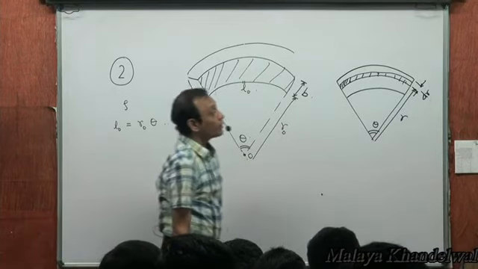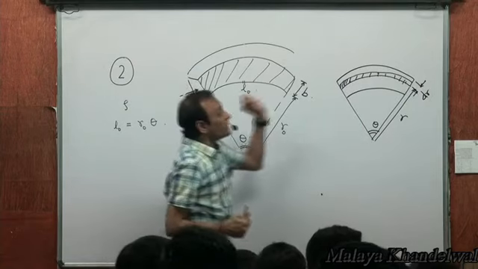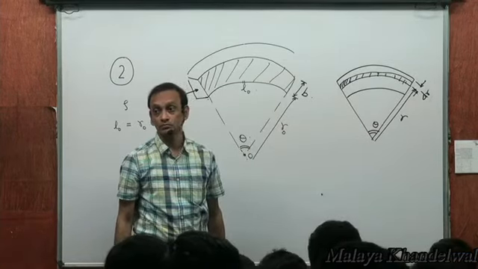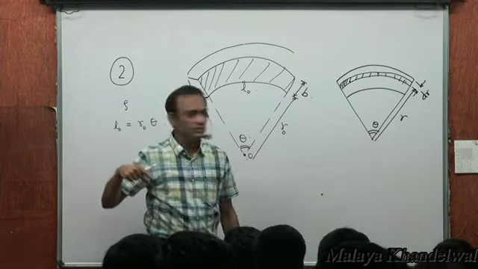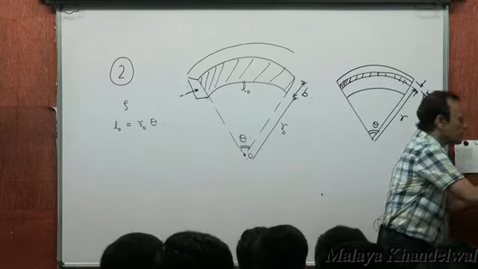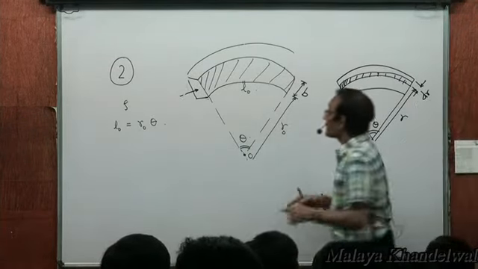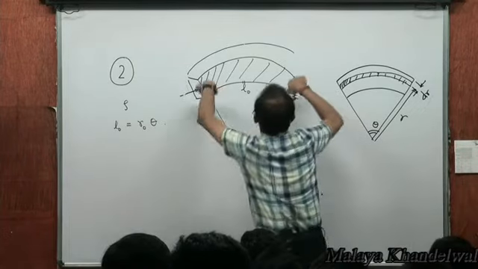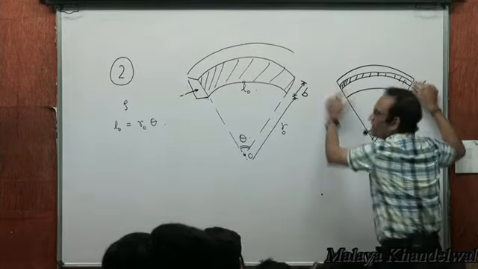Now, as far as the shaded portion is concerned, what's the area of cross section associated with it? Is it B into dr? Is B the width? No. There must be a width given. The width given is A. That means this length is A. This is the width. What goes into the plane of the board is A units.